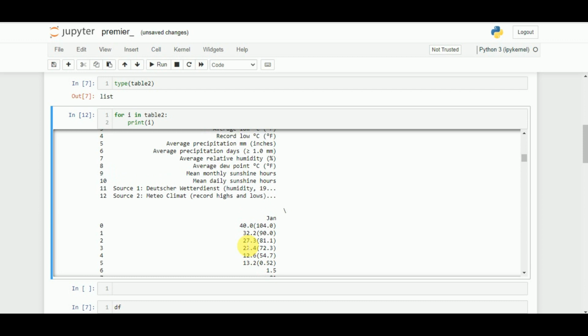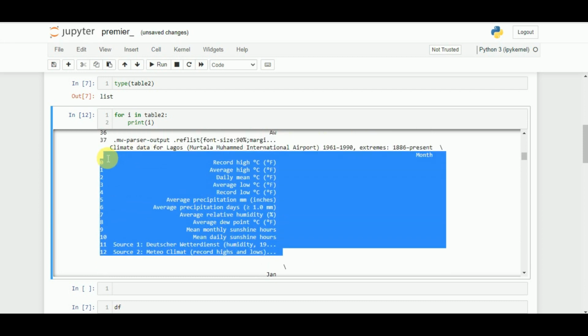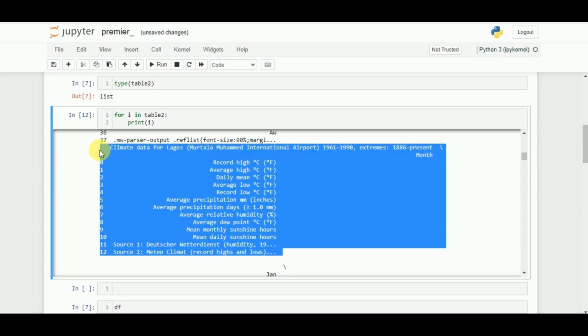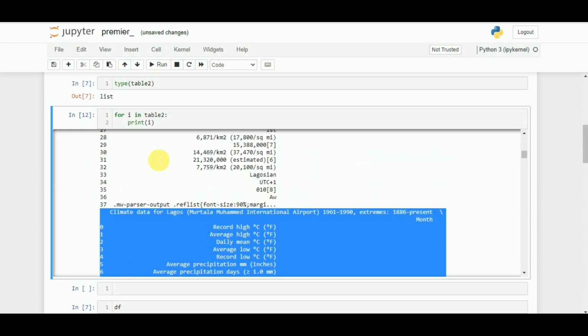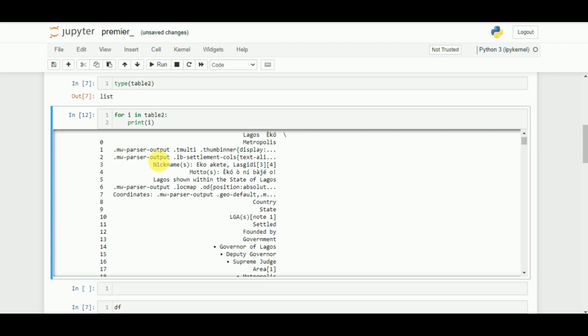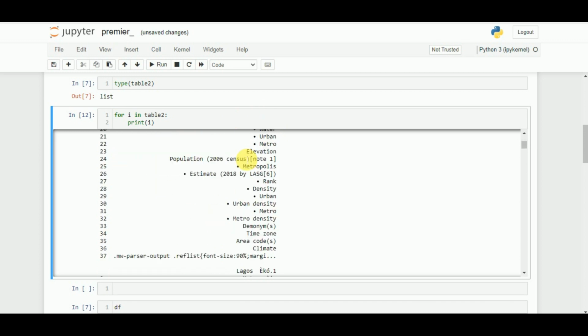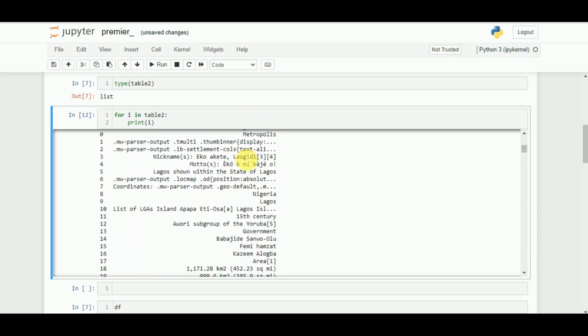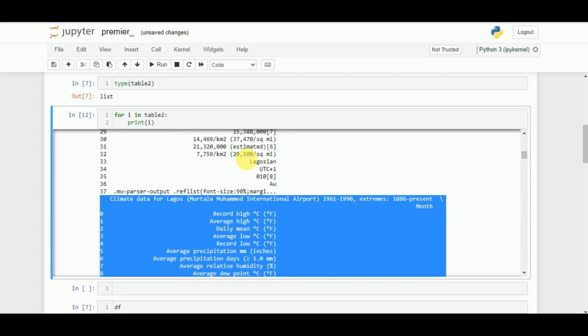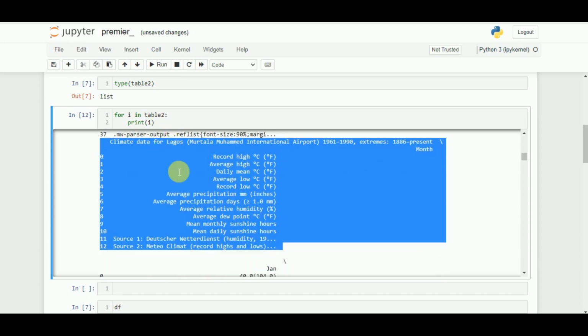This table here. Oh, the table is this table. This is the table I'm looking for. This particular place. Yeah. Okay. So I have 1, 2, 3.